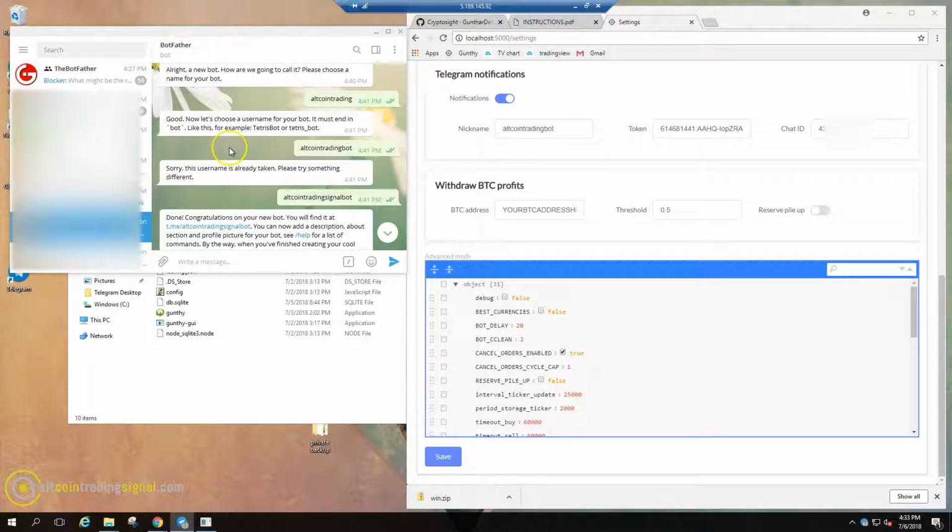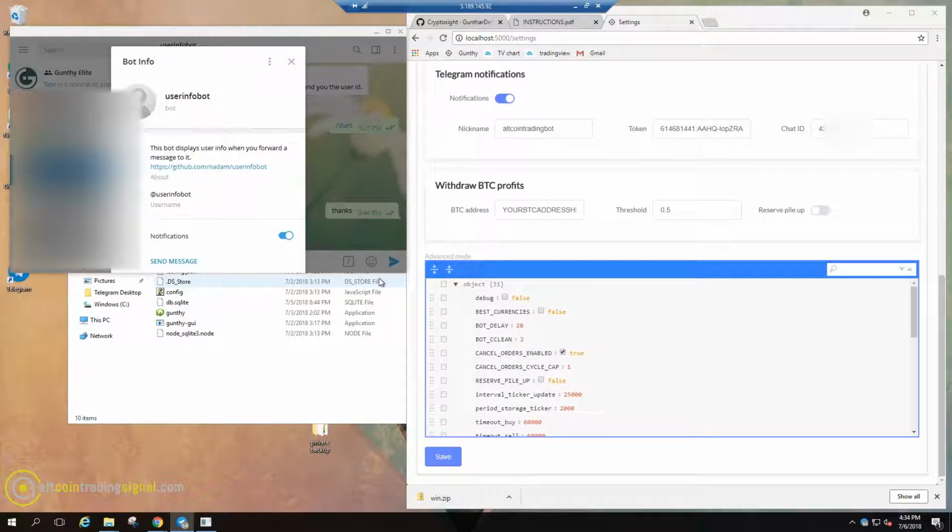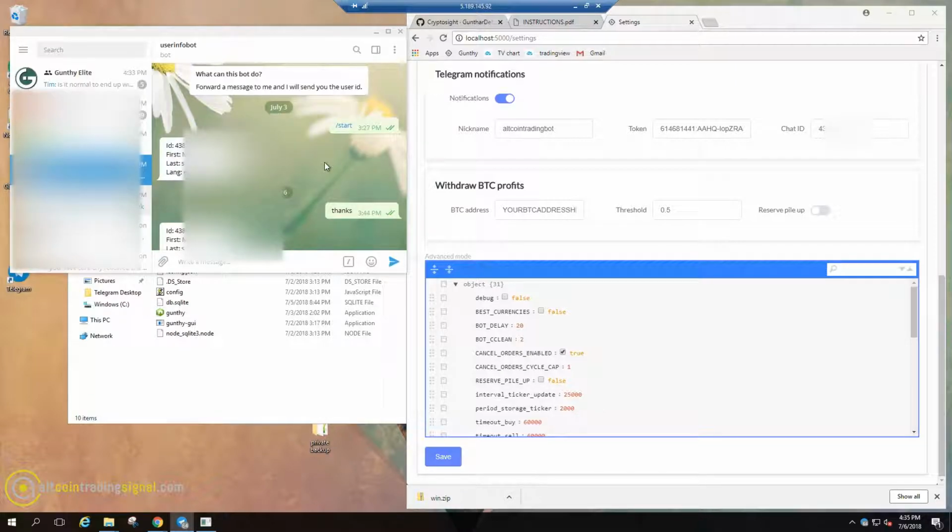Now the nickname is going to be the one with a bot at the end of it, so the second one. So nowhere in the instructions does it mention anything about chat ID. So how you get this is you go back to Telegram and you contact this person, @userinfobot. It's going to be the same thing. Right when you contact it, you click start, and then it issues you a user ID number. And then you copy that number and you put it right up here. Now once that's loaded in, you click save.